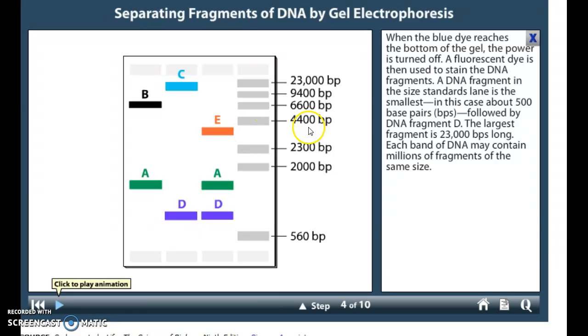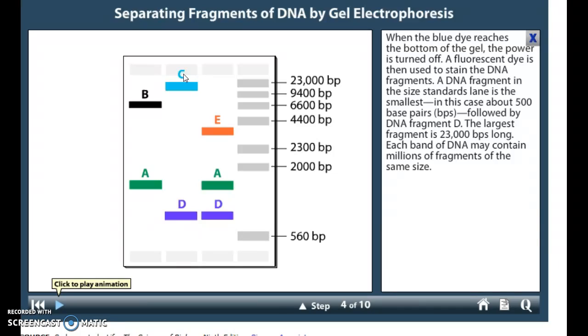The application to forensics is actually used with things like paternity tests and identifying criminals that may have left things at the crime scene. So if we envision this process where they're trying to convict someone of a crime, what they would do is take a sample of evidence and maybe put that in the first lane. They expose it to a restriction enzyme, and then any suspect that they think might have left that there, they would take a sample of their DNA and cut it with the same exact enzyme. So if the DNA left at the crime scene was made by the same person that's a suspect, if you use the same restriction enzymes, then the restriction enzymes will cut the DNA at the same location.